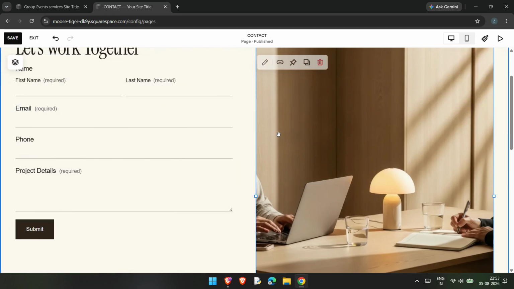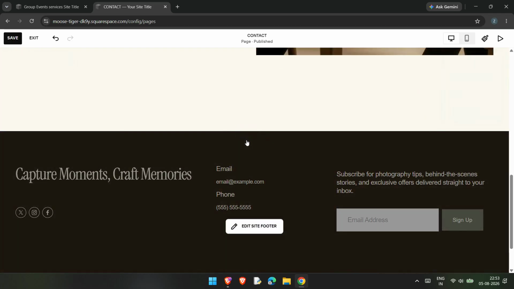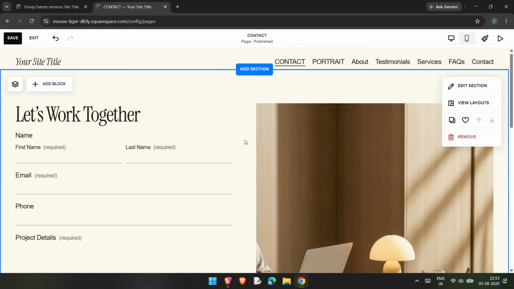And that's it. You've now taken the first major steps toward creating a professional photography website in Squarespace. You chose a photography-focused template, prepared your images correctly, built a portfolio section, adjusted your gallery display, and added a contact page for bookings and inquiries. From here, you can keep refining the site, add more portfolio categories, and customize your branding to match your style.